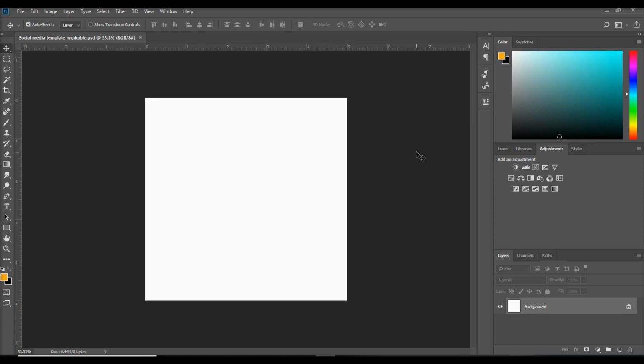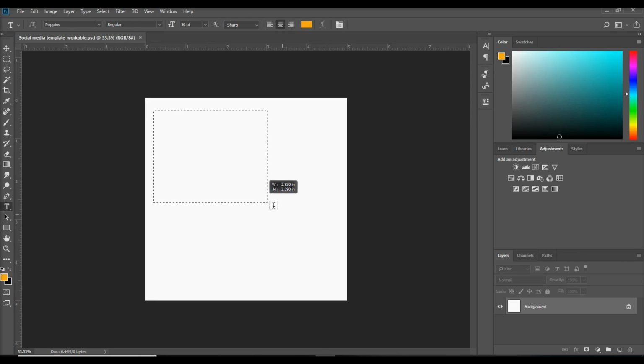So now that we have our canvas and we're ready to roll here, we're just going to make a really basic social media post. And let's just pretend this is for a business and we want to just say something about our brand. So we're going to use a white background. And so over here on the left hand side, this little T is our text box. So we're going to create a text box, and you just left click and hold down to drag it across the screen. And this isn't set in stone. You can adjust the size of your text box later on. Typically what I do is I put it as big as possible and then I'll shrink it down over time. It just makes it easier to type in.